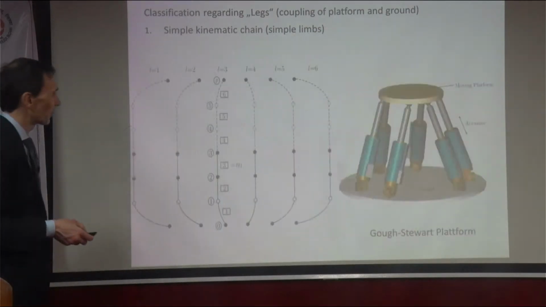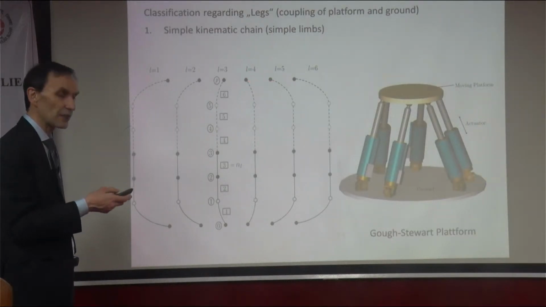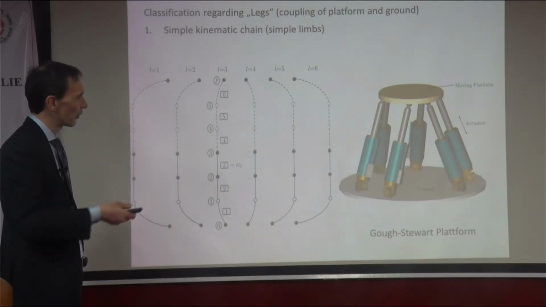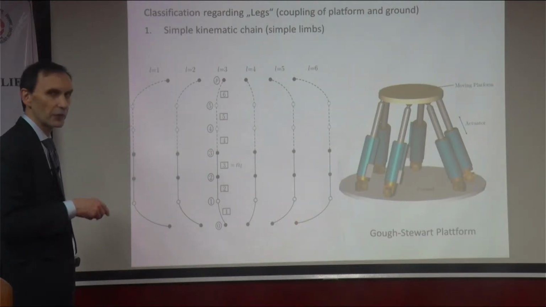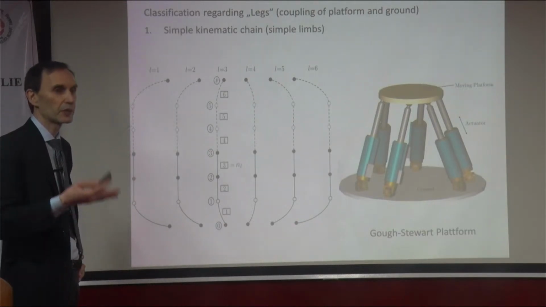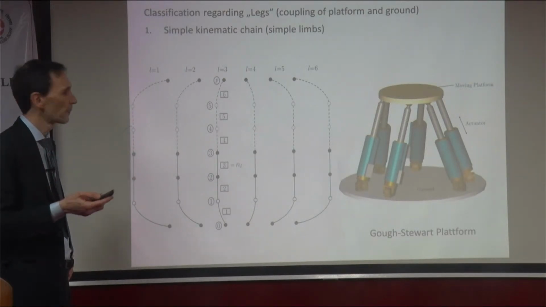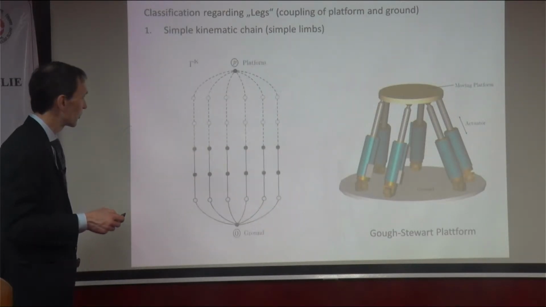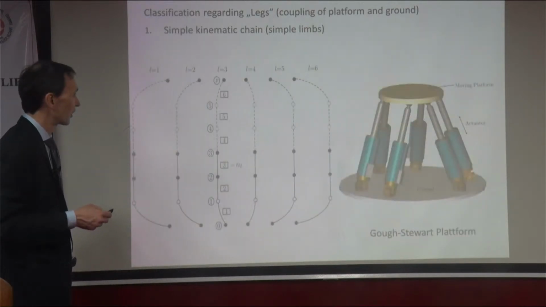This looks very simple in the sense that after splitting, we only have open kinematic chains, right? And we know exactly how to model them. We know the kinematics, and also we now know the dynamics, theoretically. And that's fine. The same, of course, is true for this one. We know how to model this.